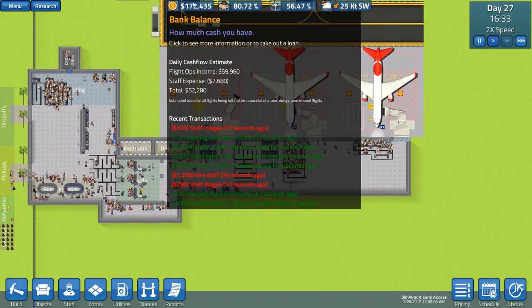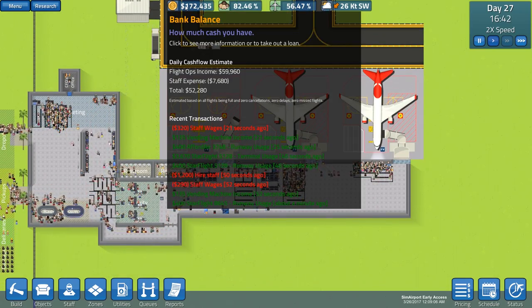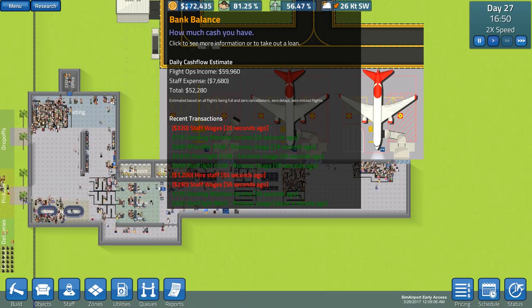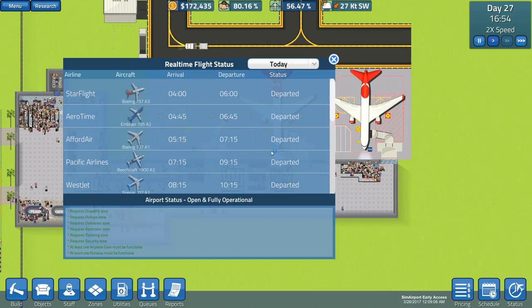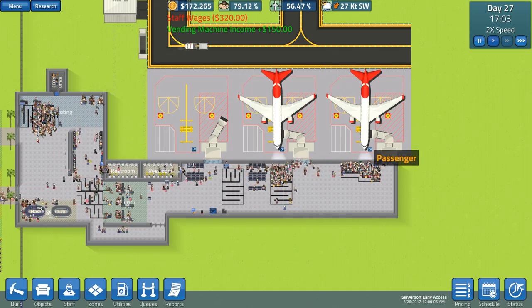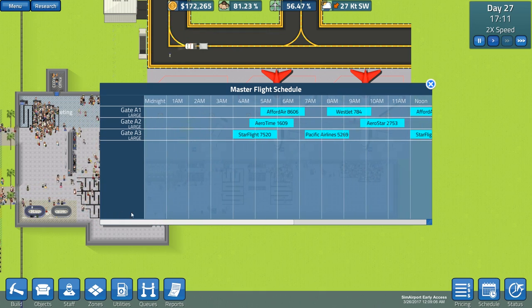$184,000, which we're pretty close to. I mean, we're making a decent amount of money. We're making what? Yeah, $52,000 a day. Well, fly ops income. Technically, I don't think that's right, because we're making all of our flights just fine. Departed at gate and route scheduled. So we're good there. Do we have any time in our schedule for an extra flight?